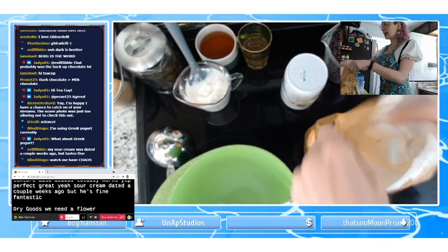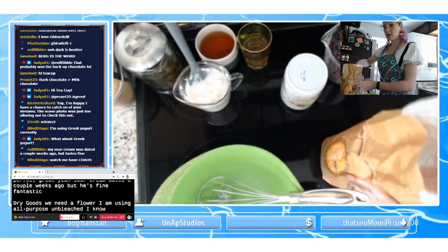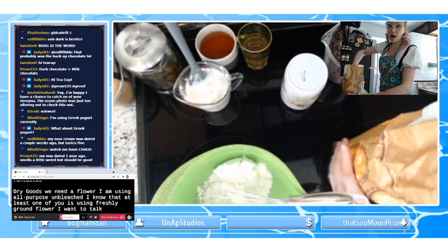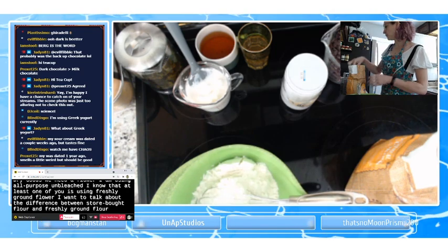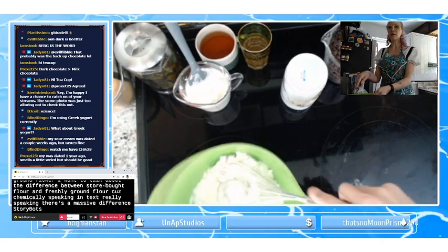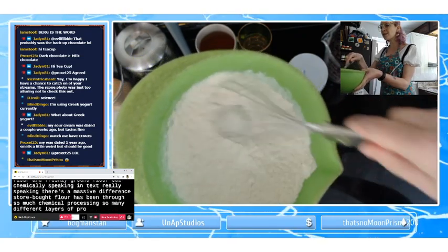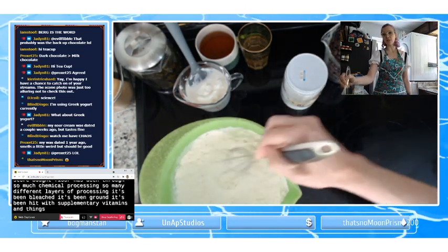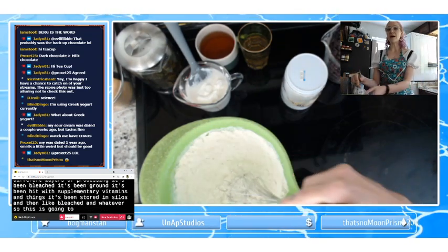We need our flour. I am using all-purpose, unbleached. I know that at least one of you is using freshly ground flour. I want to talk about the difference between store-bought flour and freshly ground flour, because chemically speaking and texturally speaking, there's a massive difference. Store-bought flour has been through so much chemical processing, so many different layers of processing. It's been bleached. It's been ground. It's been hit with supplementary vitamins and things. It's been stored in silos and then bleached and whatever. So this has gone through a lot.